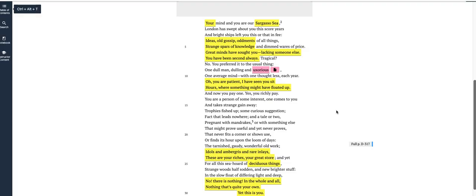So this is a great example of a conceit, right? It's important to remember that conceit is an extended metaphor that runs throughout an entire piece, and that would be the Sargasso Sea being the metaphor for our muse, right? Our woman.